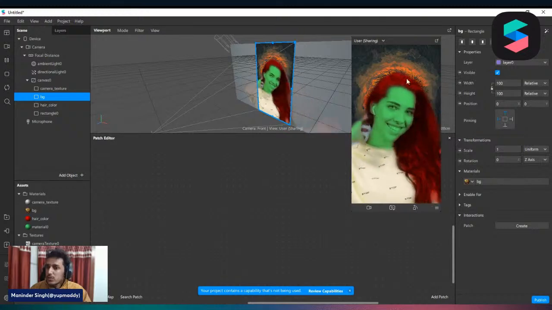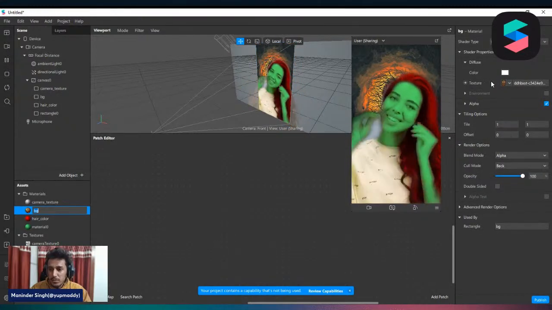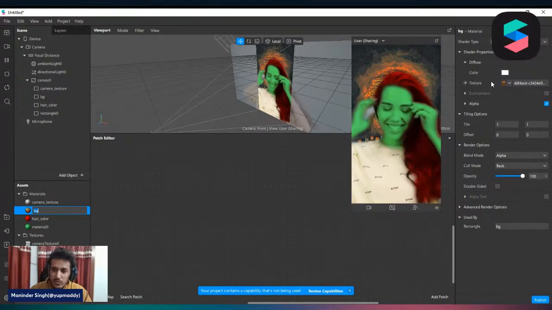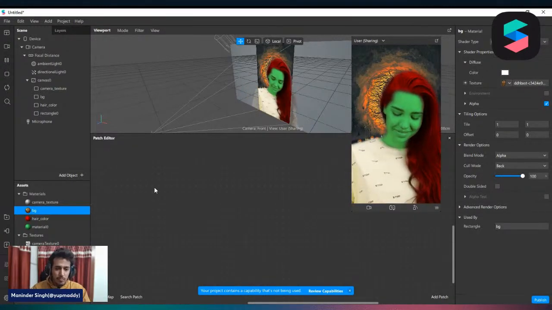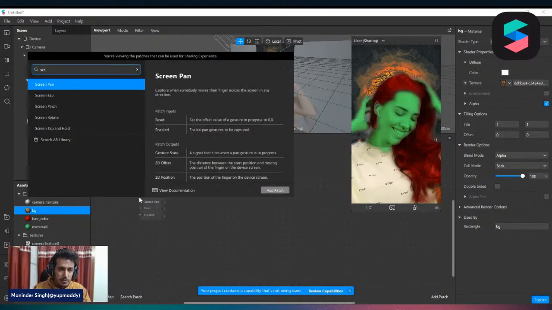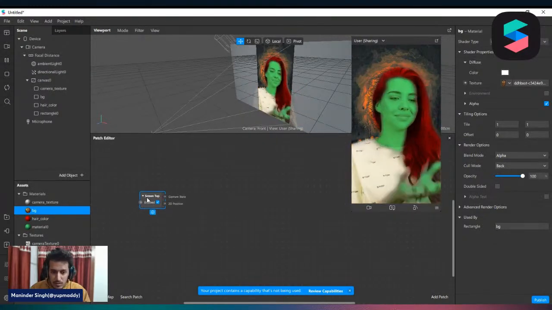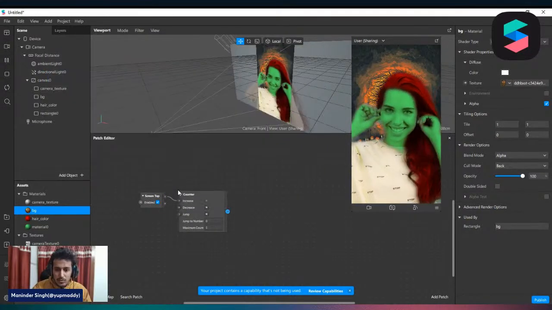If I want to change the background with touch or with the picker UI, let's say screen tap, gesture, counter.